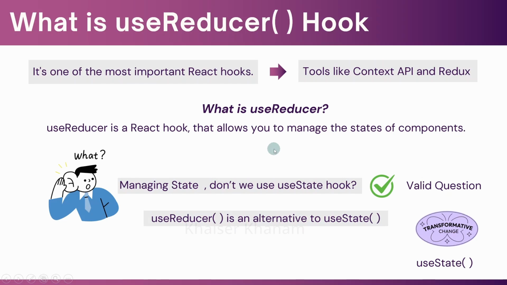Because understand, useReducer is an alternative to useState, and useState is built on useReducer. How we have JavaScript and React? JavaScript is a programming language and React is built on JavaScript. React is having its own functionalities and JavaScript is the complete language. Similarly, useState is built on useReducer, which means useReducer will be having more functionality and it is the base concept for managing the state. So remember this, useReducer is also used to manage the states of our components.